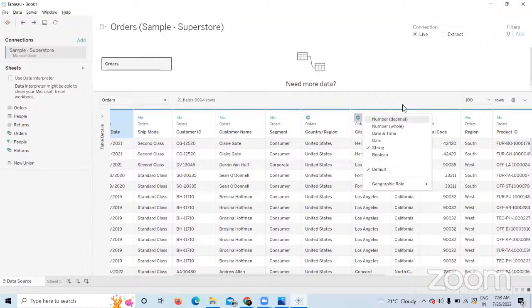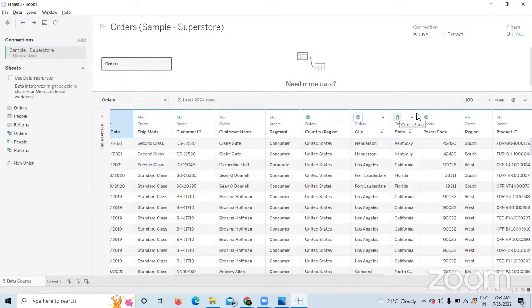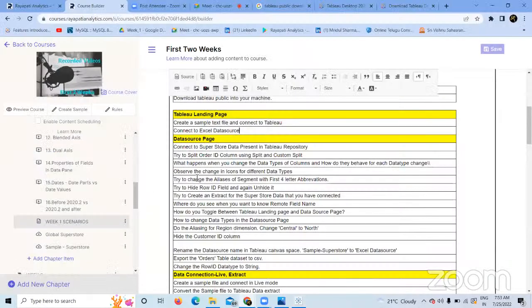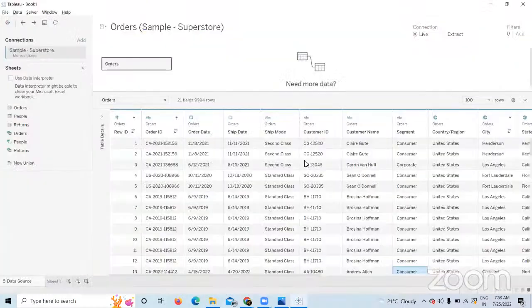So what is Tableau holding? We are trying to understand these data types, guys. Now what are they asking us here? What happens when you change the data types of the columns, and how does Tableau behave? That is what we need to understand. First of all, I have ABC, guys. ABC means it is purely string data.